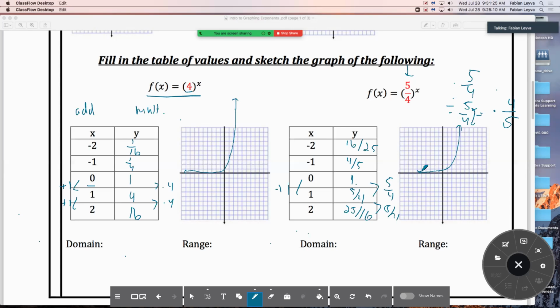So you can see here that the domain, the x values that can be plugged into this graph, are all the real numbers that we could think of. They include everything. And then notice that your range is very specific because it's never going to get to 0. So you know that your y values are always going to be greater than 0. And this goes for any of them. Notice that if you have an exponential, at least a non-translated one, your domain values are going to be all your real numbers, and then your range is going to be when y is greater than 0. So anybody have any questions on these two problems?